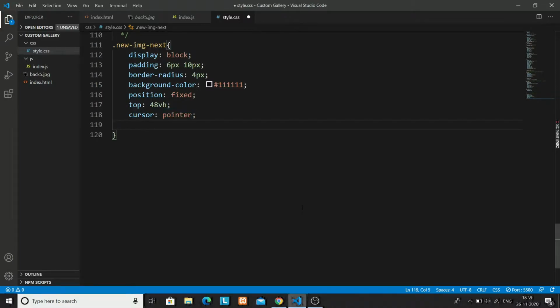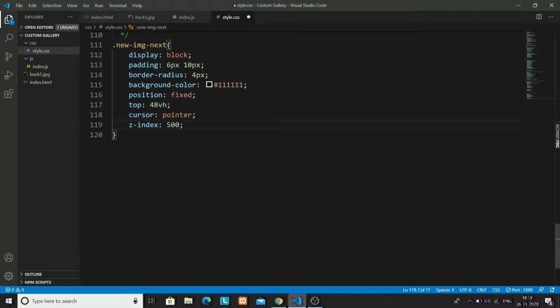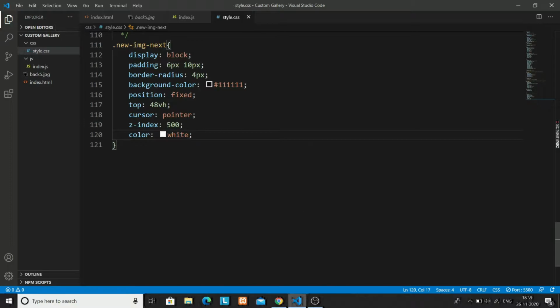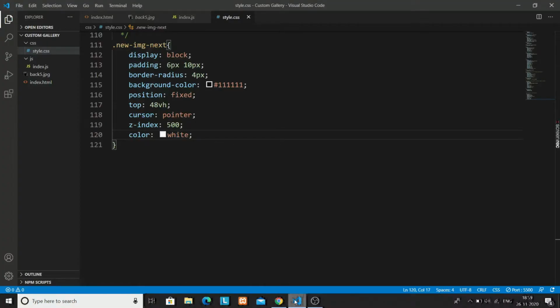This is the basic CSS that you should know if you have given some time to web development. The color should be white. I have picked white because it is easily visible on the black screen.